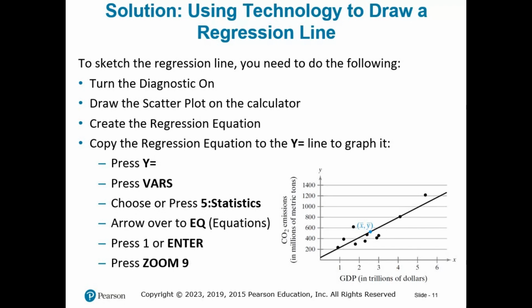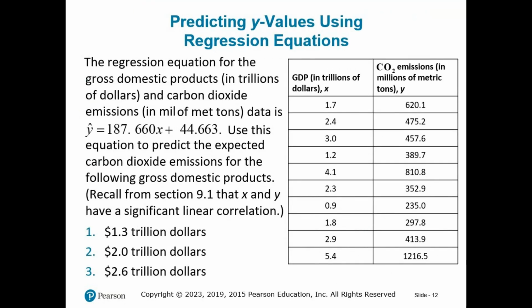So why are we doing this? We are coming up with the regression equation as a way to predict values of y that were not part of our observed data set. So if I want to know what the response to a certain value of x is, I can just plug that x value into the regression equation, and I get a predicted value for y for the response variable.